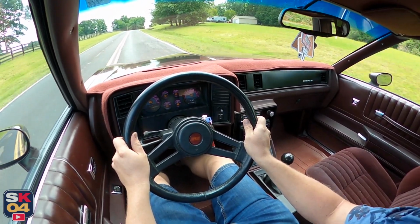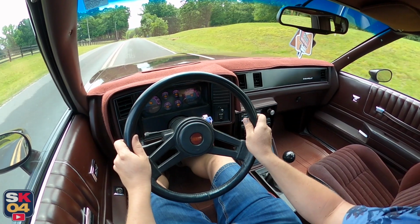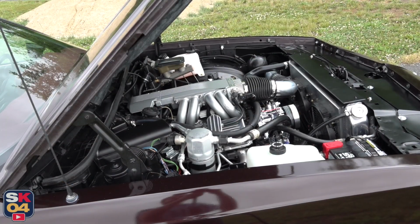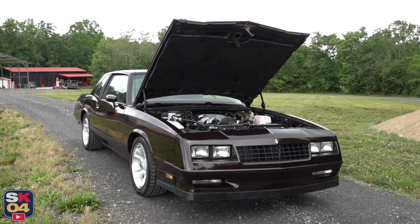The end results are a lot more showy than a factory-built car would have been, but nonetheless, I couldn't be happier with how it turned out. It's old school with a modern twist. The car is still powered by a 5-liter V8, but that's where the similarities to its original configuration end.